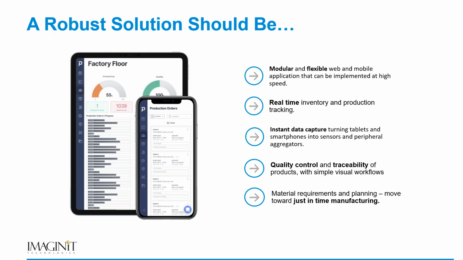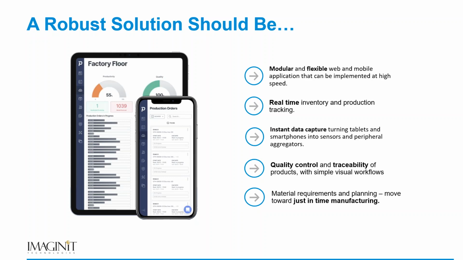So next one here, real-time inventory. Production tracking, absolutely. Real-time inventory is something that's very important, but you might have that in another system already, right? And so now we're talking about probably tying into that system. But if you don't, Prodsmart's a place that can do that. The instant data capture, okay? So real time, that's key and critical in any of these solutions, that we're not waiting days, weeks, and so forth to get that information back.